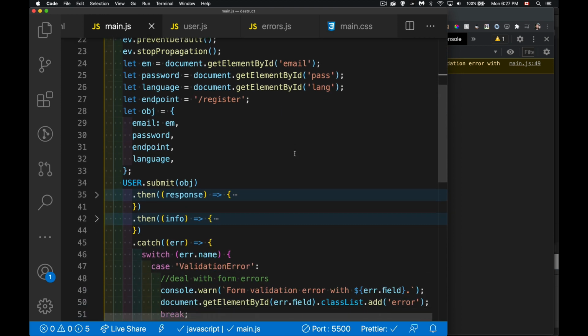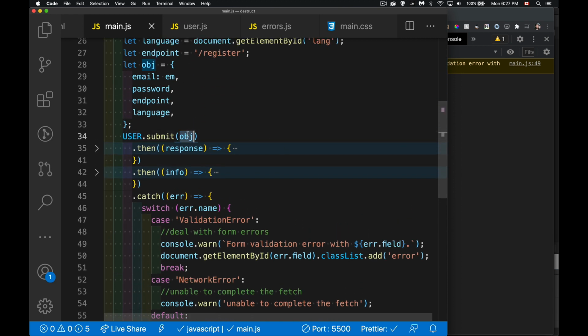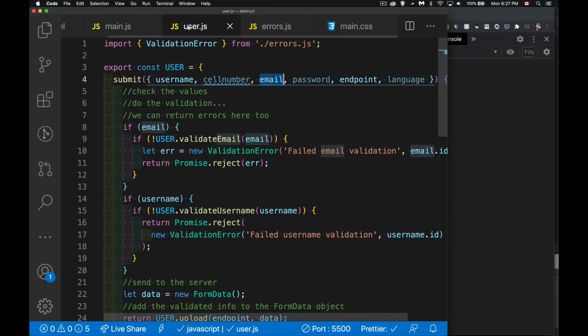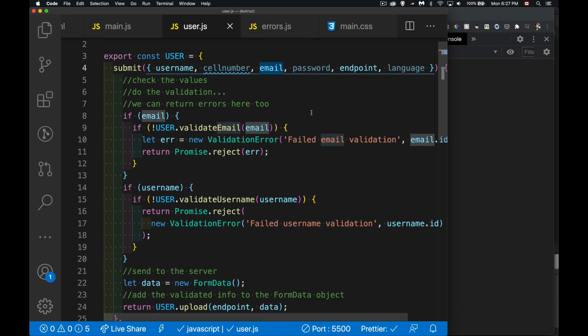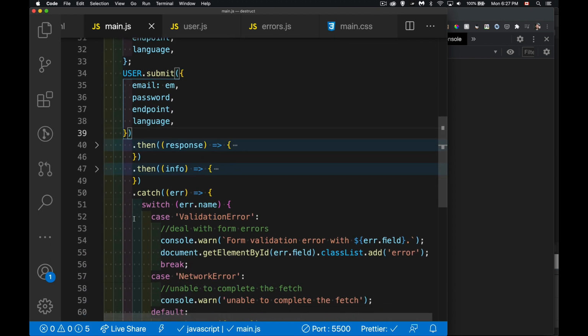All right, so that is destructuring. When we call the function, we can do it like this with a variable, or we can just take the object itself like this and paste it right in here. That's going to work too. So I'm passing an object off to the function. The function is looking to receive one thing, an object. It doesn't matter what order the parameters are in. It uses destructuring to match them, and that's when it's going to run the rest of our script. This will always return a promise, so I know that I can use then catch to deal with the result that comes back.